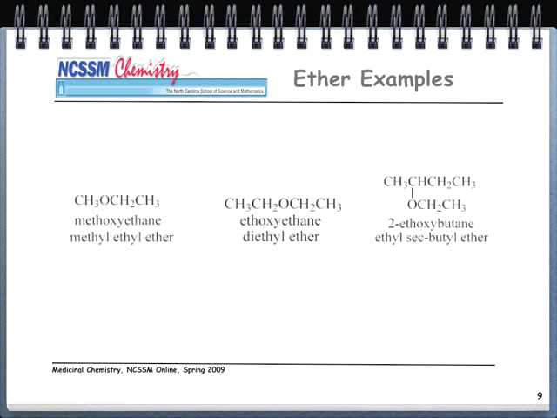And the next one is I have a butane, that's my longest chain, so 1, 2, 3, 4 carbons. Okay, there's an oxygen bridge there, and what's attached to the oxygen bridge is an ethyl group, or an ethane group, so that would be 2-ethoxybutane. You'll notice there ethyl sec-butyl ether. The sec there means that the ether is on the second carbon. So there are some other ways we can name these, and we won't get too worried about these specialized names, at least at the beginning. You'll get used to those as you get a little bit more experience.